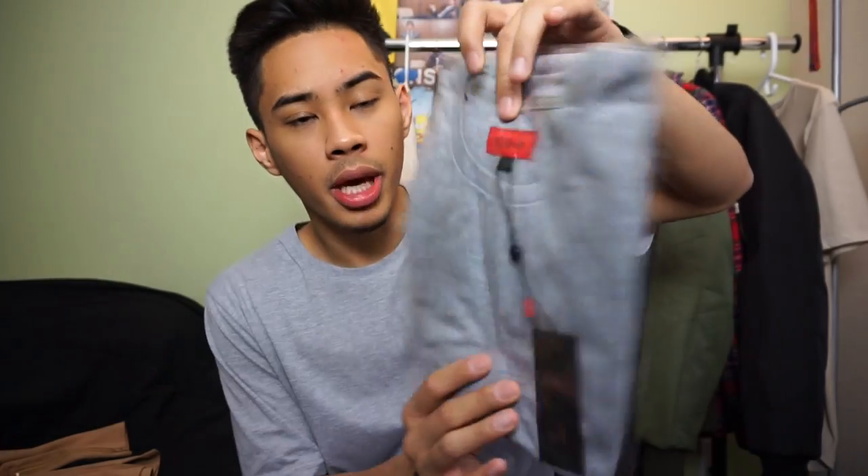Starting off with the pickups — I wear this gray t-shirt a lot. It's a scooped style and I have like six of these from Killian, with about three still in the packaging. From Killian, size large: I have a black one and two more gray ones — so that's four pickups right there.